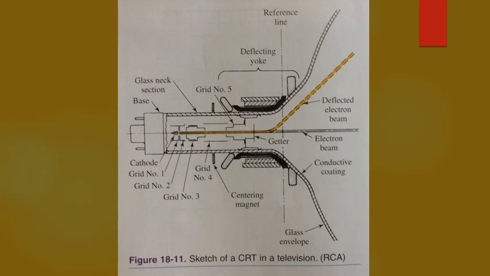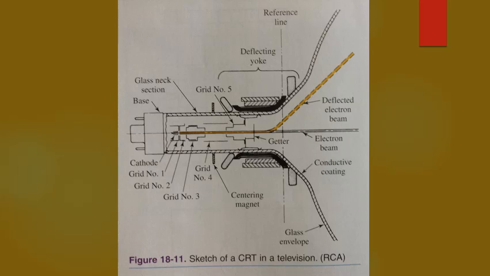On the left is the cathode and heater. The cathode emits a cloud of electrons. Around the cathode is a metal cylinder. It is closed at one end except for a small hole, an aperture, which controls the flow of electrons into the CRT. It is like the control grid. It also causes emitted electrons to move through the small hole in the shape of a beam.